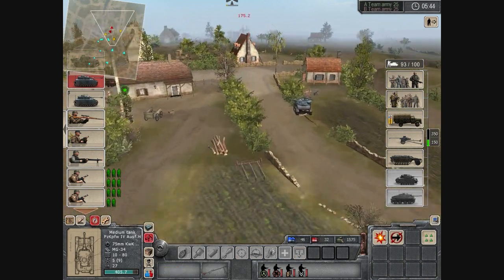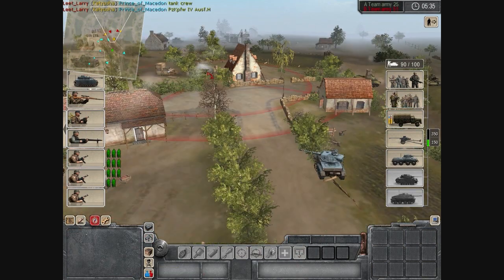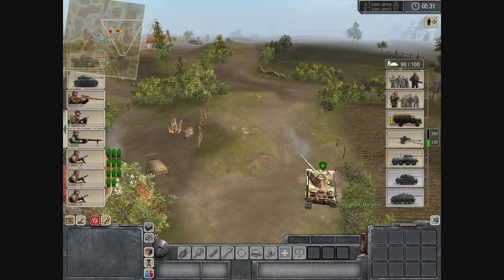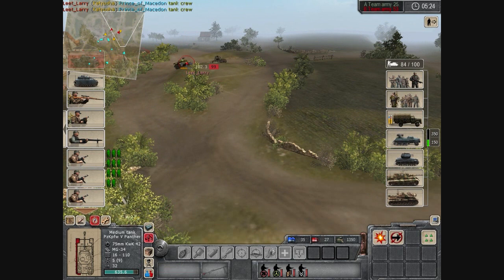Alright, so there's 2 more red dots that appeared on the mini-map here. And we're going to show you what it is. Right there is that is a Joseph Stalin tank. And the other thing in that truck right there, that is a Katyusha. And the Katyusha is a bunch of rockets. And it just kicked the crap out of my Panzer IV. I still have my Panther tank though.